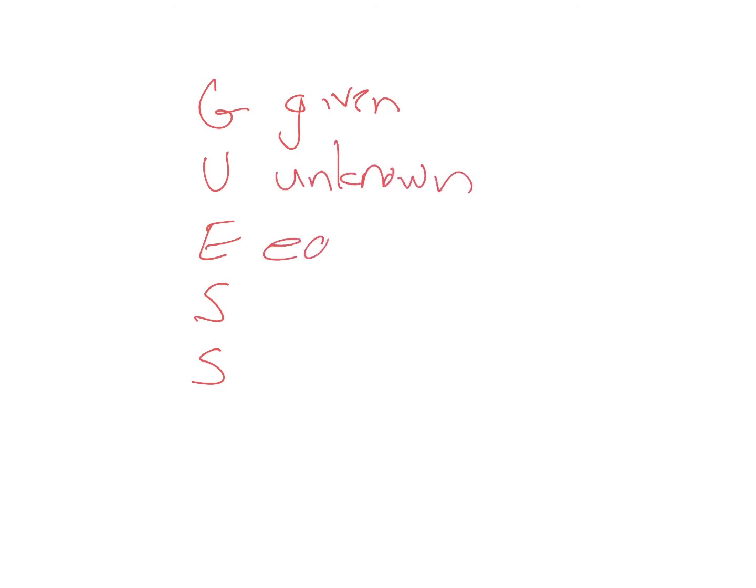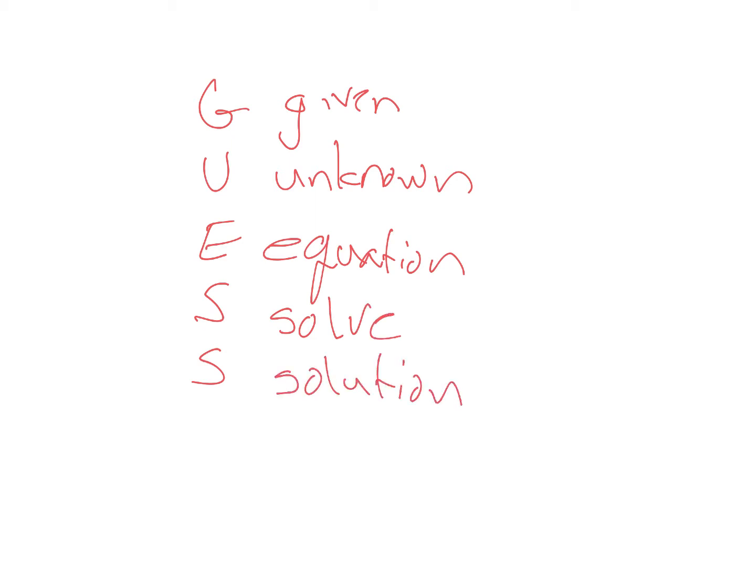E is for the equation you're going to use. S stands for solve. That's where you do your algebra. And S stands for solution. So make sure you know that. It's on one of the papers I handed out to you, but just so you understand what that stands for. The equations that you should already have on your equation sheet that we've put on the board just to check.